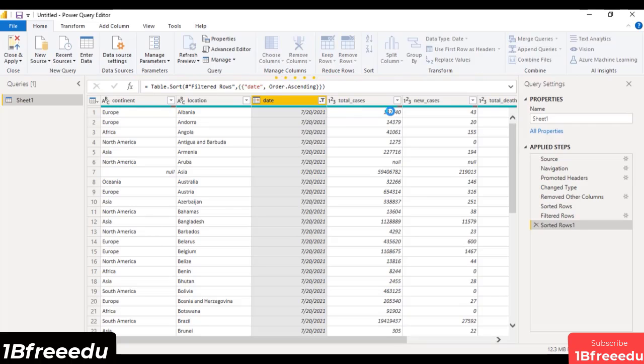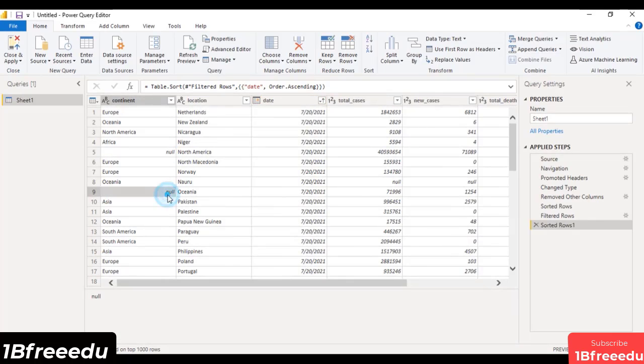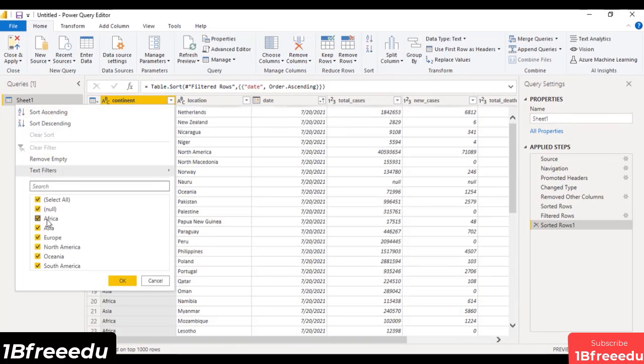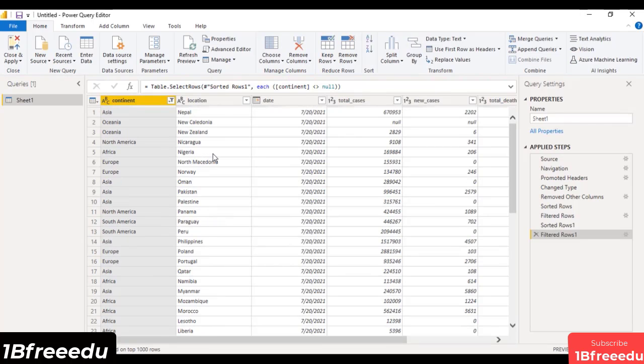Now one interesting thing that you might have noticed is the presence of a few null values in this continents option, right? Like North America, Oceania, etc. So what we have to do is just select all and remove this null from here, because these are a few stray values. Like we are getting the combination of the values. Like for North America, we are getting the combined values of all the countries of North America. So North America is itself a continent, that's why it is not assigned a continent, so the value is null. So we are just removing those values to get just the data of the countries.